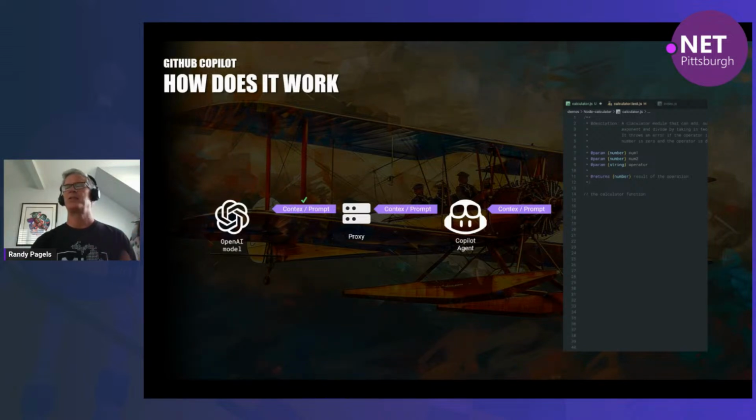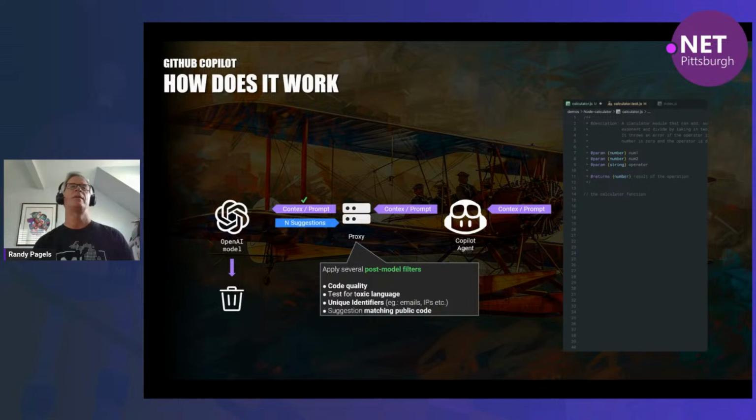Once that happens, your prompt is sent over to the large language model, and it will do its thing. This is not a session on that. We could talk about that for a whole hour. But let's just say this model is running in a data center using OpenAI. A very important thing to note here is the prompt you've built, the code you sent over, it is sent into the trash. It's garbage collected at the end. And it's very important to know that you might be working on some secret proprietary code. Code is not saved. GitHub does not use it to train the next model. It doesn't go anywhere. It just gets deleted, basically.